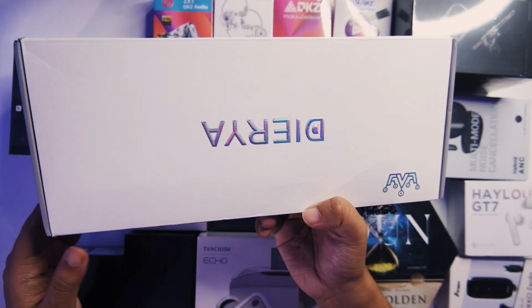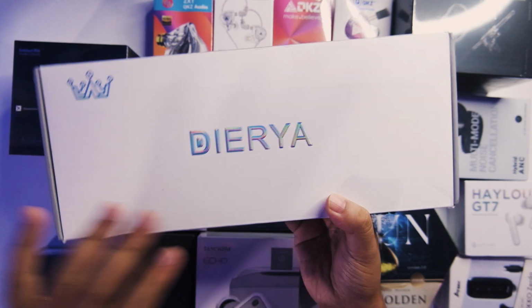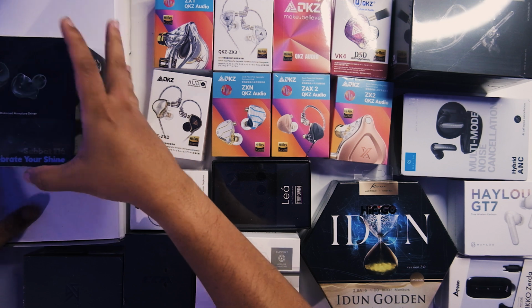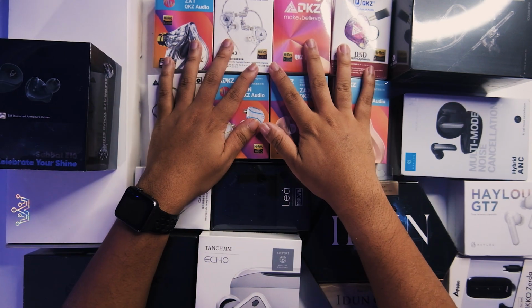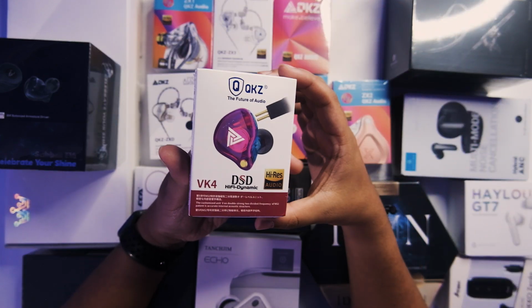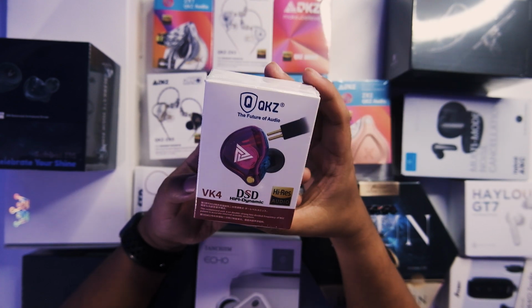And of course, next is the area mechanical keyboard, and yeah, still haven't unboxed this, but we have shown that in the unpacking before. And of course, next would be a lot of QKZs. This actually arrived in the studio. So first is the other VK4. So I have unboxed the VK4 before, and it seems to be that it's a 1.5 version.